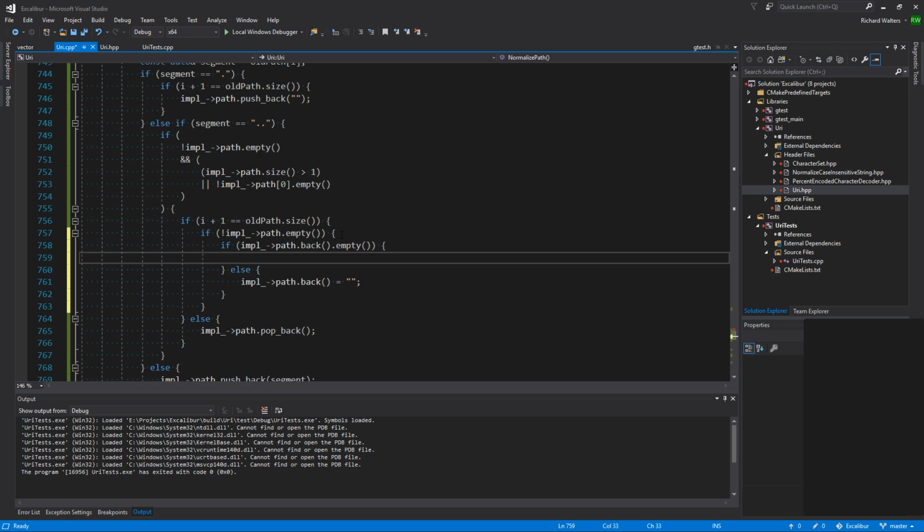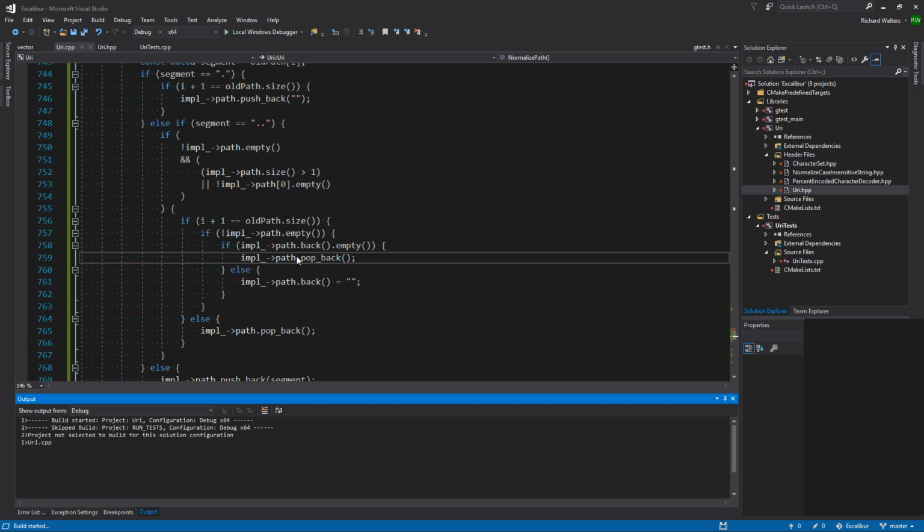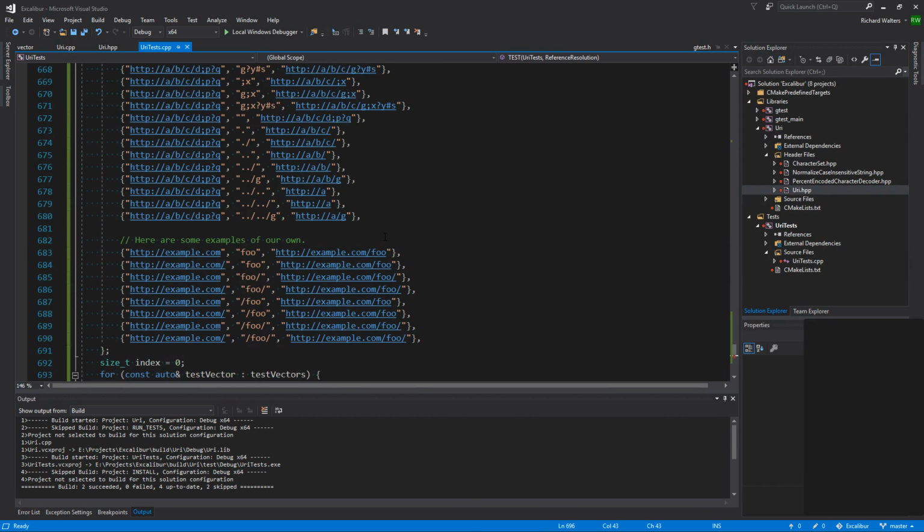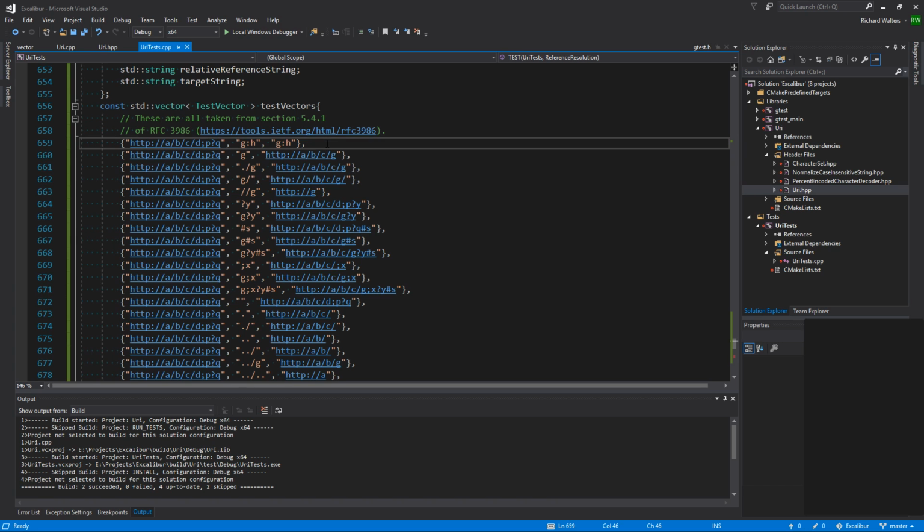Otherwise, make it empty. Did that get further, or is it the same one? 19. It's the same one, isn't it?